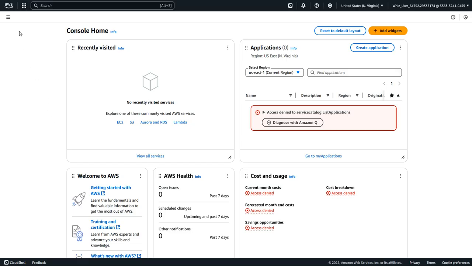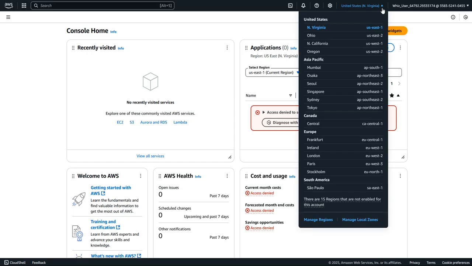In this portal, you can see what region you're logging into. If I click on here, I am currently geographically in the United States, in the North Virginia region.